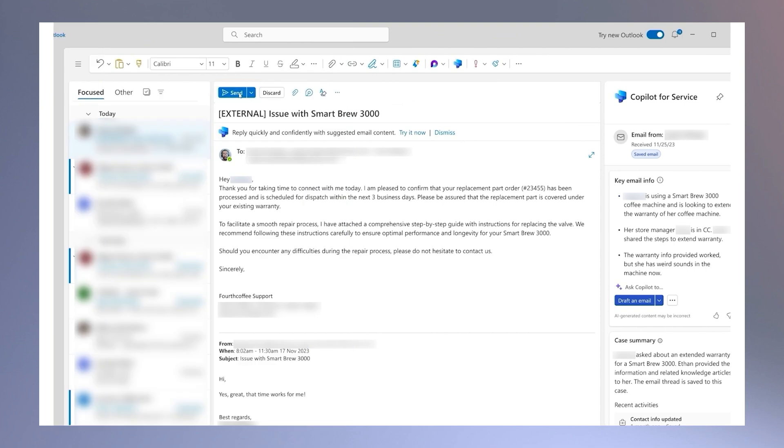There are so many process improvements that are possible for service agents. How much time per day do you think Copilot helps you save? I'd say about two to three hours per day on average. On days that are heavy with tasks like meeting recaps, it's even more — instead of watching a full meeting recording, I can quickly catch up with Copilot. And how do you use that time you're getting back? I use most of that time to take more cases. I'm able to handle more cases per day than I previously could, which really helps my metrics.